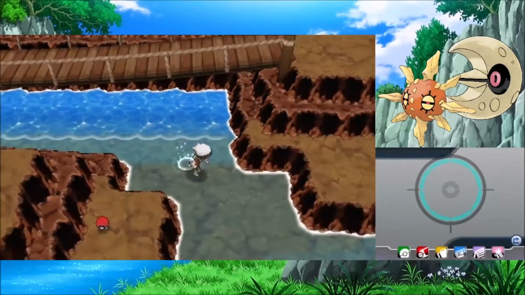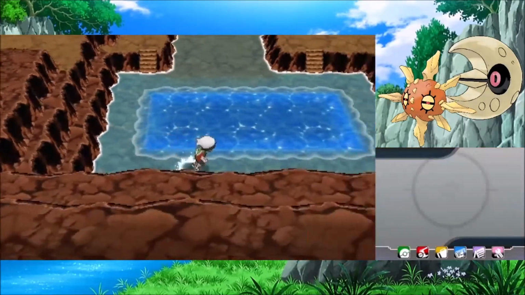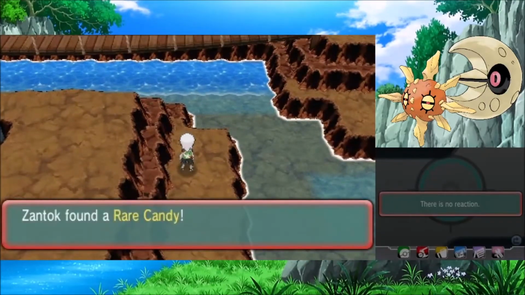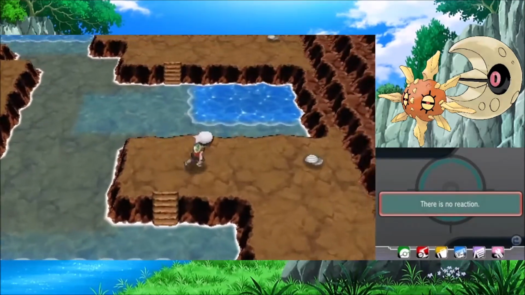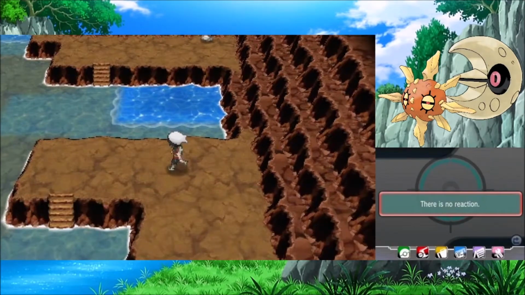Not sure why there's a little bit of surface there, but okay. God, that's another fucking Golbat. I don't care about Golbat. Random patch of deep water. Alright. Rarakande. It's not so much a random patch of deep water. It's just like, hey, we took the area that existed and we added water up to a certain point. Shoal Shell. And there's a fourth one up there.